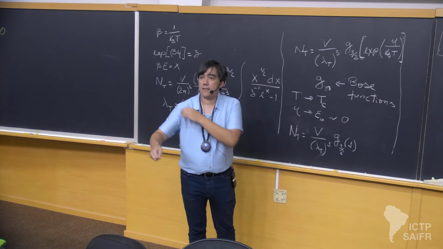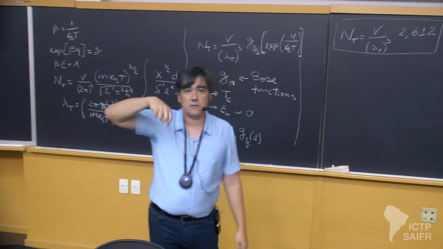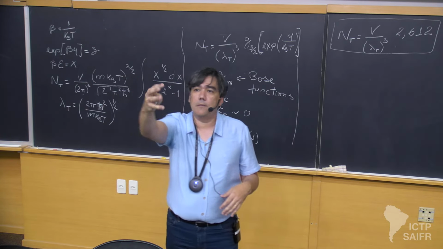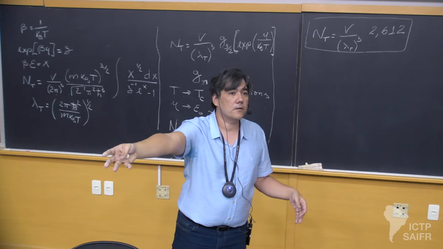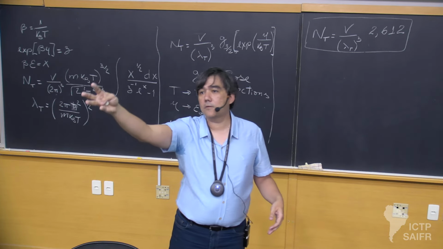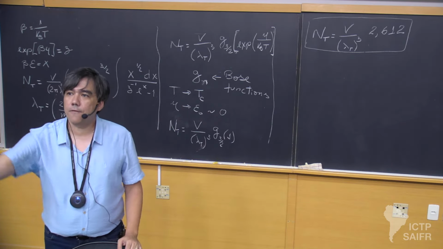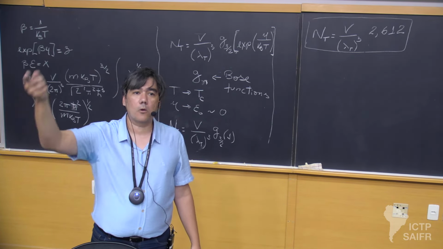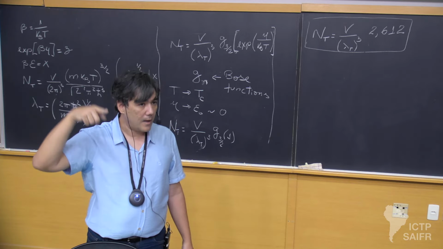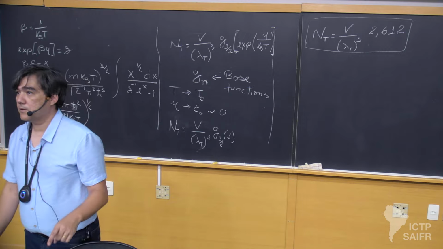So if I want to start adding particles, they go to the states, they go to the states, they go to the states. Every state has a very minimal occupation. This is statistical. At some point, they don't fit anymore, they have to go to the ground. And then every single next particle is going to the ground state. So I start to have a macroscopic occupation of the ground state. This is Bose-Einstein condensation.